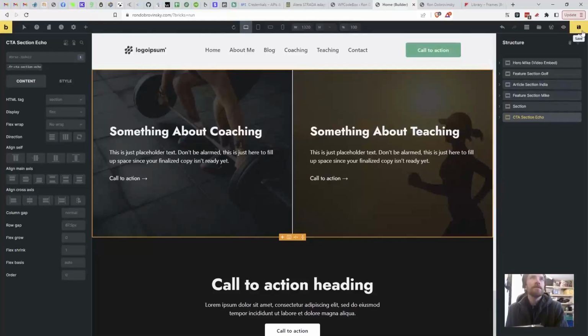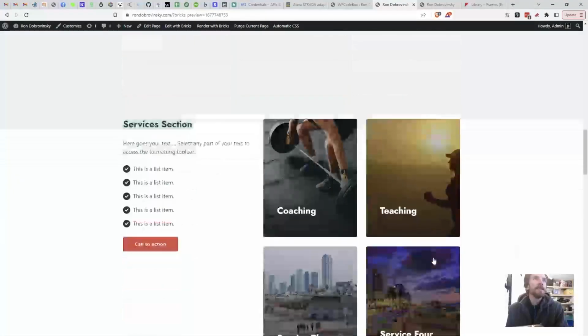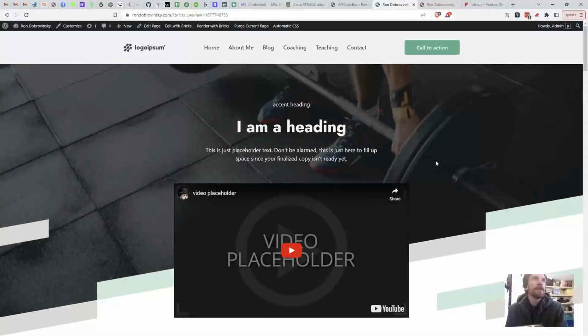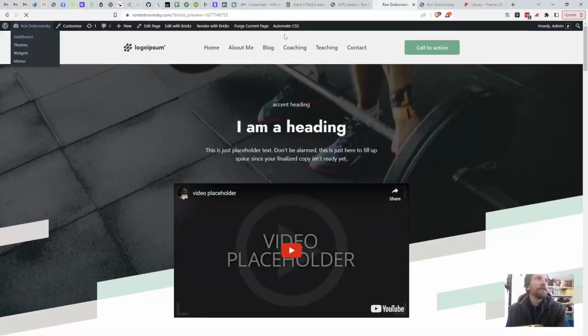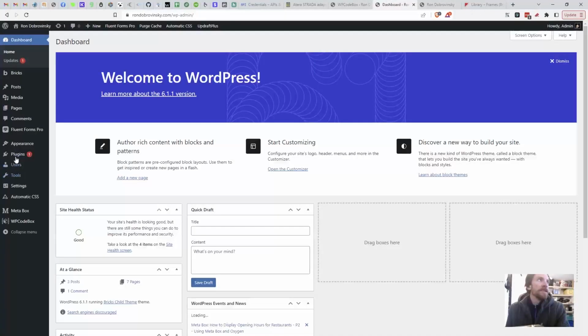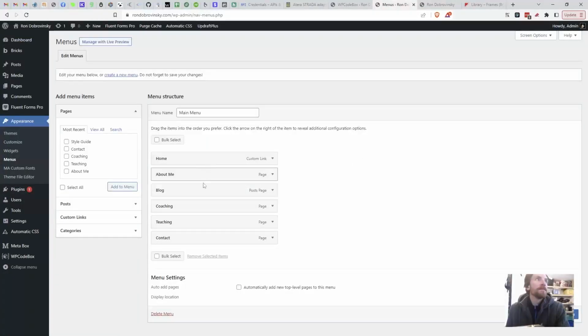Okay, so if I wanted to save those changes, click save, and it's all done. You can preview on the front end of the website, and I can see everything is exactly how I wanted it to be. All the other stuff is standard WordPress dashboard stuff, like the menu is edited in the appearance menus. There's all your menu items, and they can be dragged around, moved around, added more, etc.